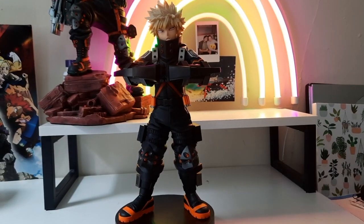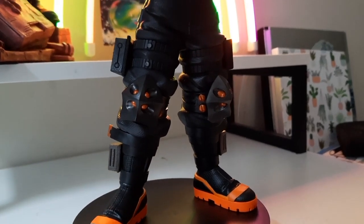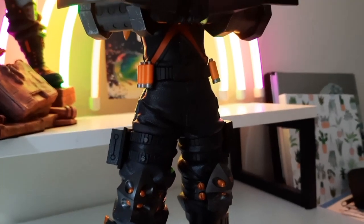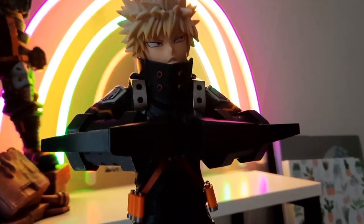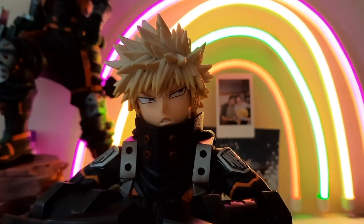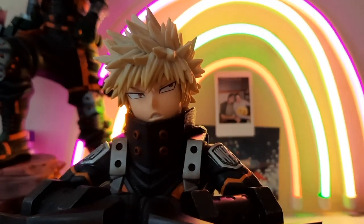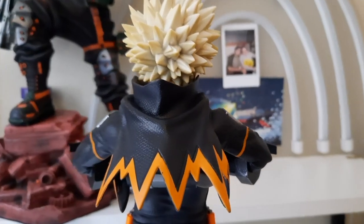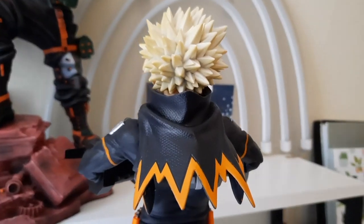I'm gonna be honest, Bakugo actually surprised me a little bit. I really thought that I was going to prefer the head with his hood on, but I actually really love his facial expression and just the sculpt of his face with the non-hood design. It looks really nice. I think the sculpt is great, the paint job is great, his hair looks absolutely amazing, and I really like the way that the hood lies on the back of the neck. It just flows so nicely and looks so good.